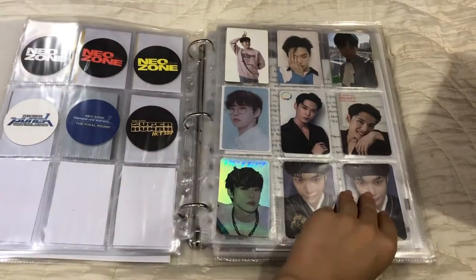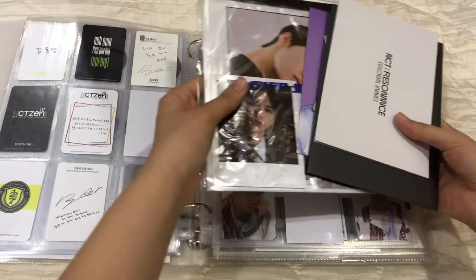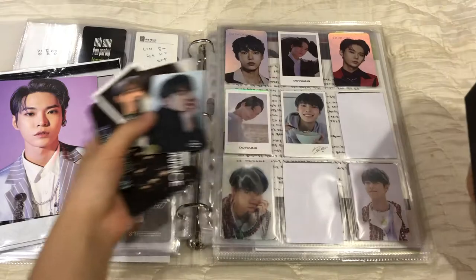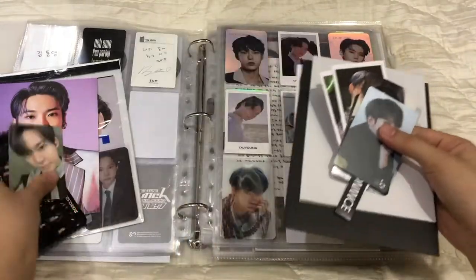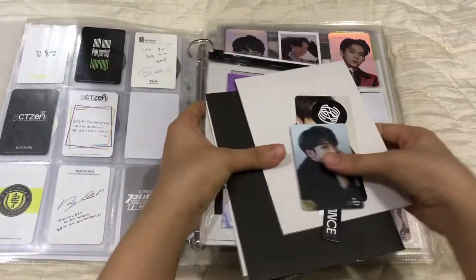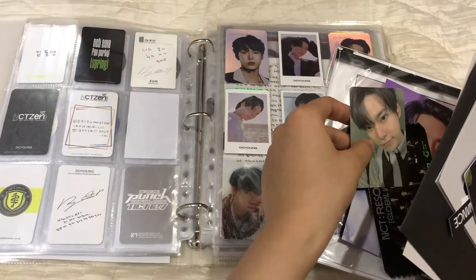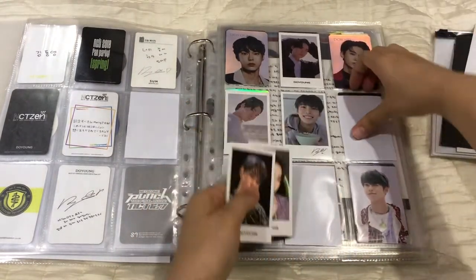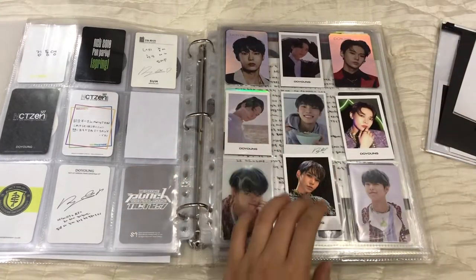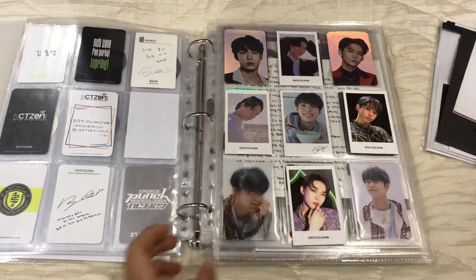Like, we don't have much content, and I'm honestly waiting for a 127 comeback by now, but, oh, I have these 2 things. For Resonance. Oh no, I have a pre-order card. Not album, whatever. So these two will go into here. Let's see, like so or like so. Okay, I'm gonna have it like this. It's fine.